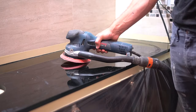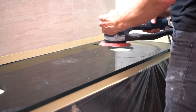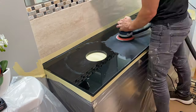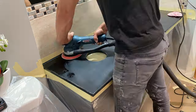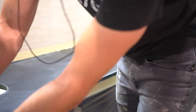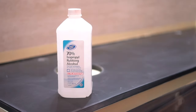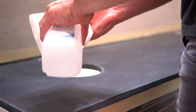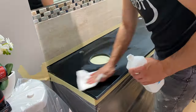In order to guarantee proper adhesion, I always recommend some type of abrasion — abrading the surface prior to pouring your epoxy. Because this is glass specifically, I went over the entire surface with 150-grit sandpaper. Make sure you have a sander that can hook up to a vacuum system, and wear a respirator and eye protection. After sanding, I vacuum the entire surface, then wipe it down fully with isopropyl alcohol to ensure the cleanest workstation possible.